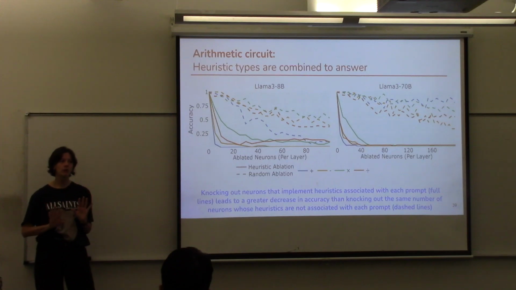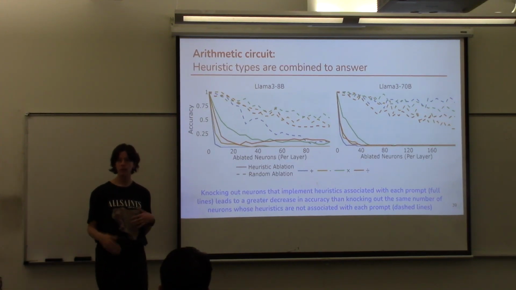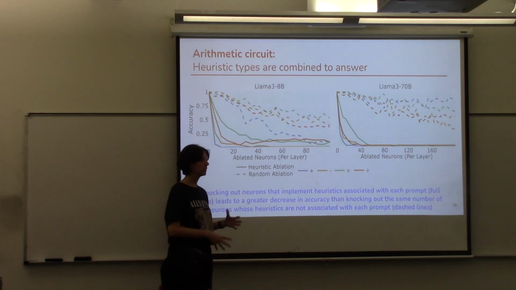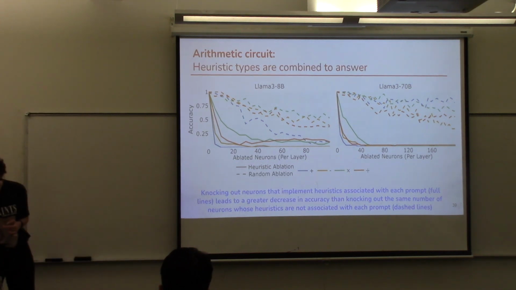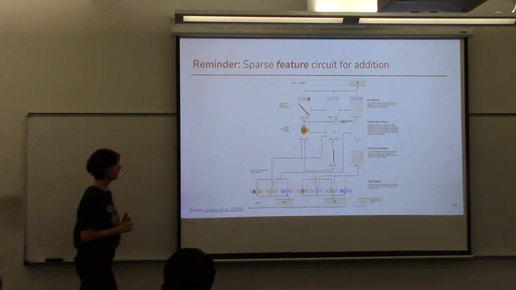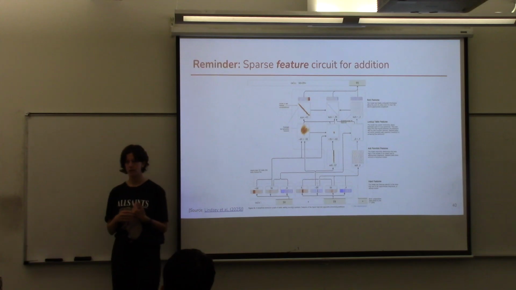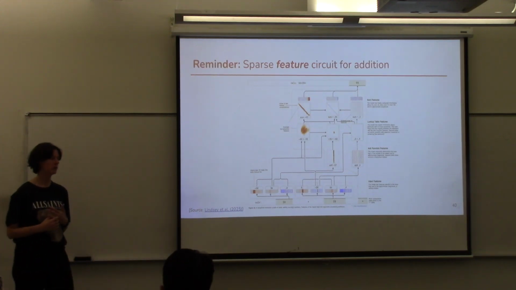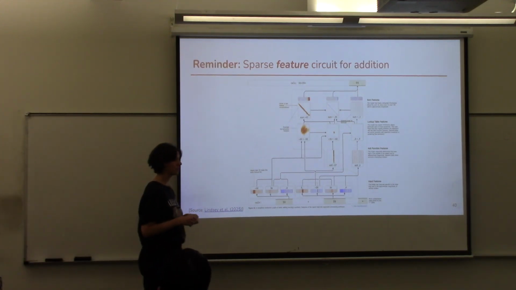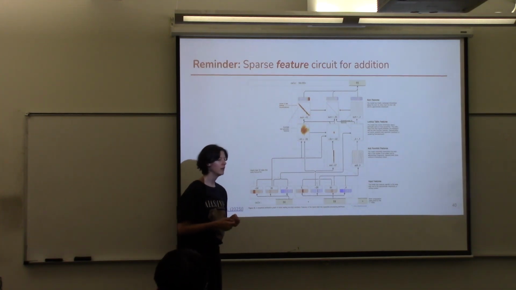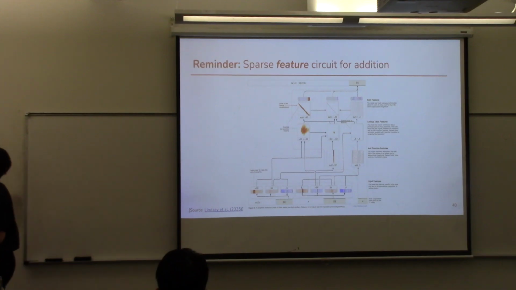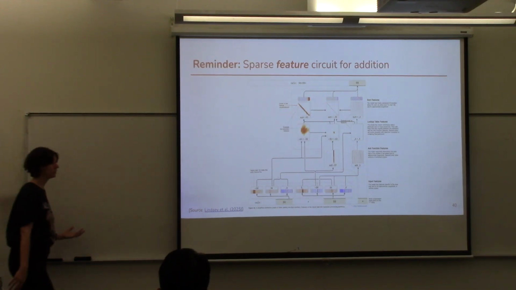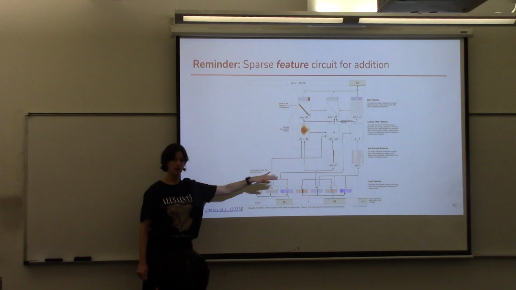But notice how we have just gotten the population level behavior, right? We have explained what this model is doing in general when dealing with these arithmetic tasks. And this is in opposition to what we got out of sparse feature circuits. With sparse feature circuits, remember that we first trained a transcoder. Then from the transcoder, we built an attribution graph for a prompt. And then from the attribution graph, we pruned it to get to something like this, right?